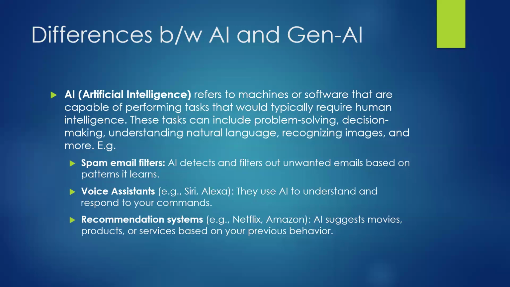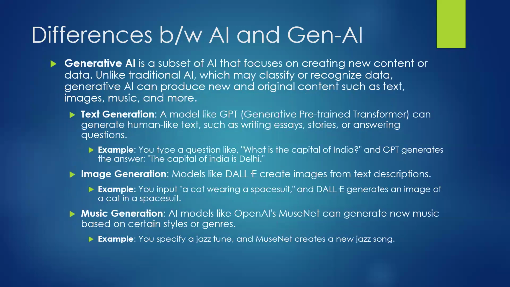Coming to Gen AI, it is not like that. If I want to write a poem, or if I want to design a paragraph, if you are expecting some output with some creative words, creative information, then we go for generative AI. Okay. So generative AI is a bit different from AI. Here, human intelligence is not at all required.